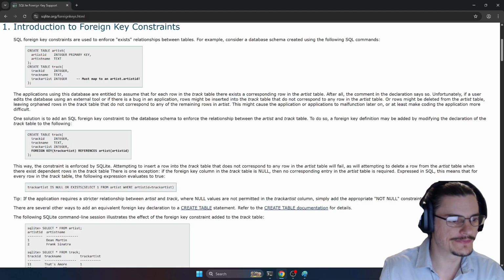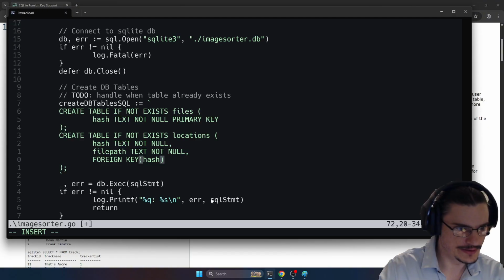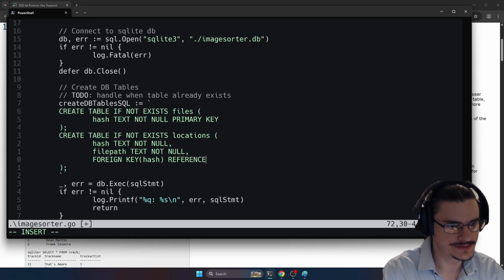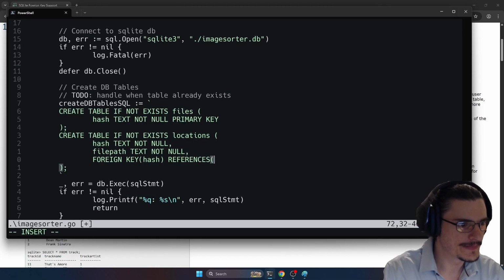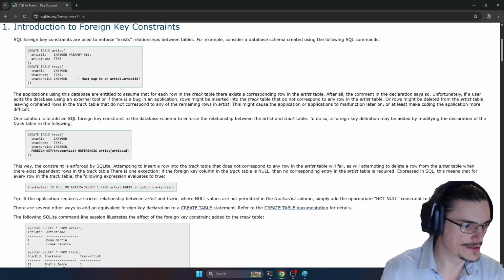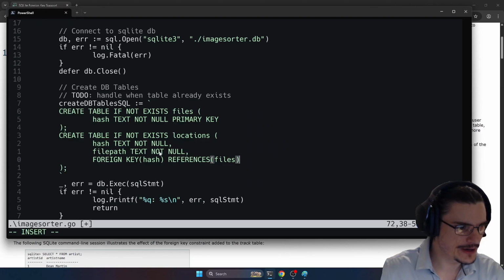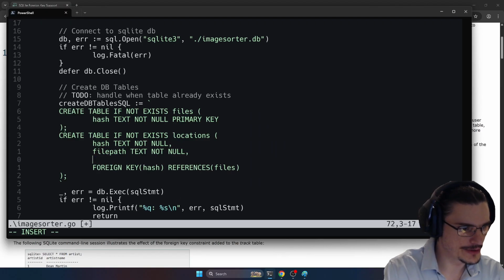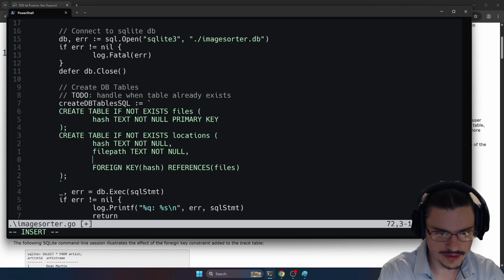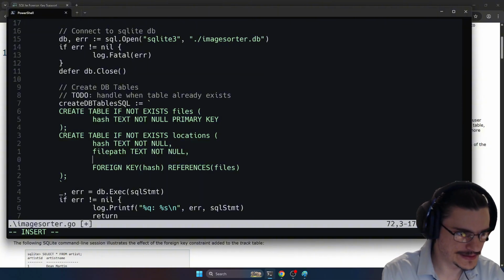So it looks like we have to define the foreign key and the table that it connects to. So references, was there a comma there? No, there was not. So references, in our case, files.